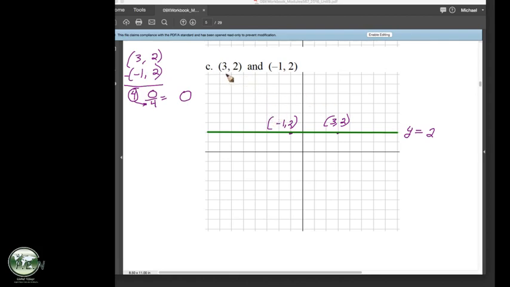Okay, so that's why we have this. Sometimes when you see the visual, that will help you. And we've got this right. We can also do that formula thing, right? Y2 minus Y1, or whichever way you want to go. It's kind of hard to keep track. And then you take X2 minus X1. Again, as long as you keep the order the same, you're fine. So you end up with 0 over positive 4, which is 0.